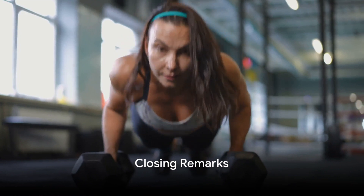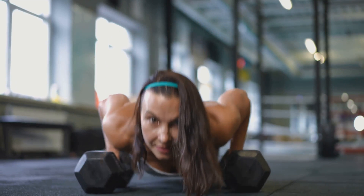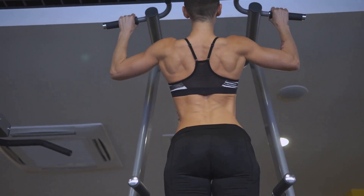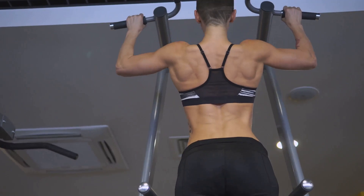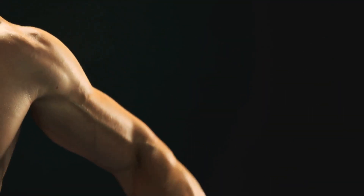So are you ready to start your journey towards a better you? Building an impressive physique doesn't happen overnight. It's the result of consistent, dedicated effort, fueled by a passion to be better than you were yesterday. We've covered the importance of a strong upper body — not just for aesthetics, but for overall health and functionality. We've dived into essential exercises for abs and obliques, and explored how to sculpt your upper body by targeting specific muscle groups. But remember, all the exercise in the world won't make a difference without proper nutrition and rest.